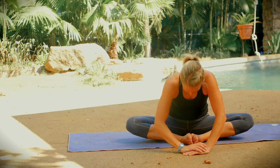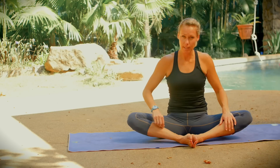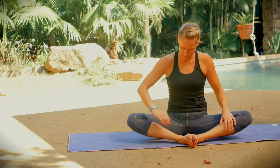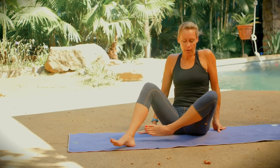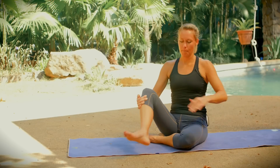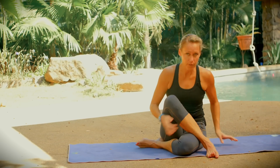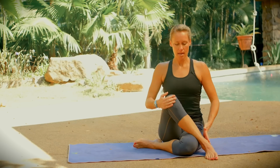Release from your fold, and then we'll take one more seated twist. We'll take half Lord of the Fishes, opportunity for another bind. So bring your left knee straight out in front of you and then take your right foot up and over your left knee. Plant your foot on the floor so your right knee points up.